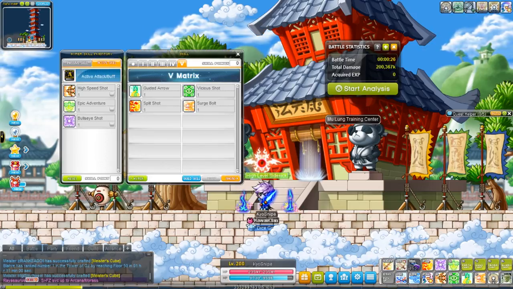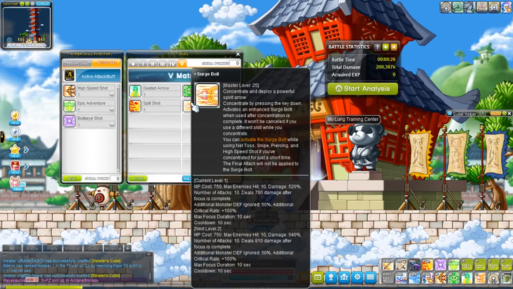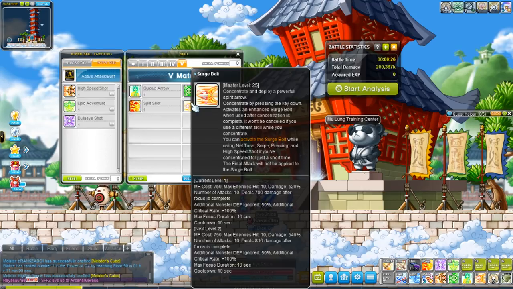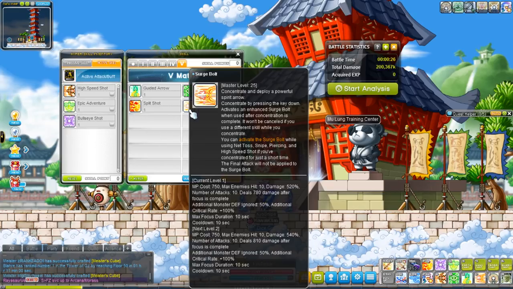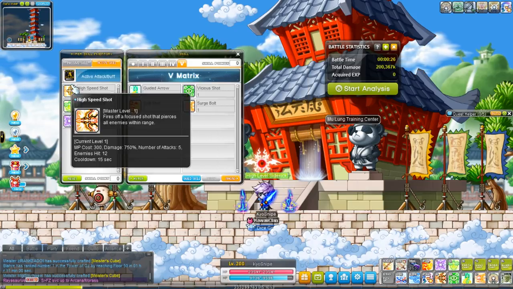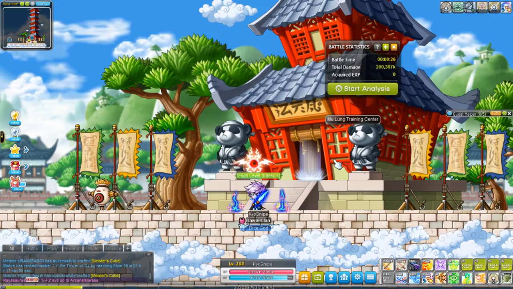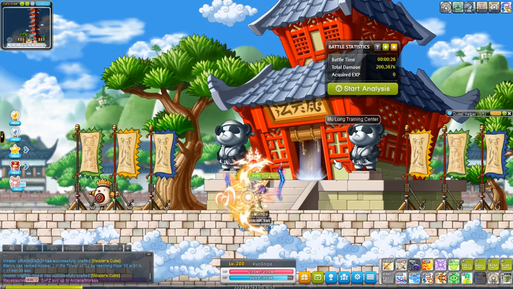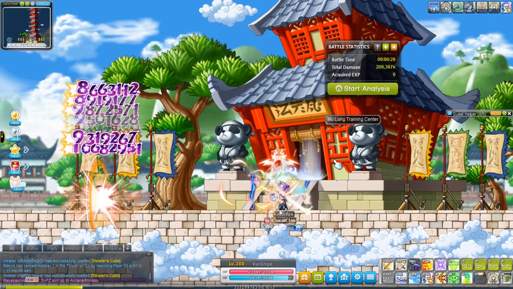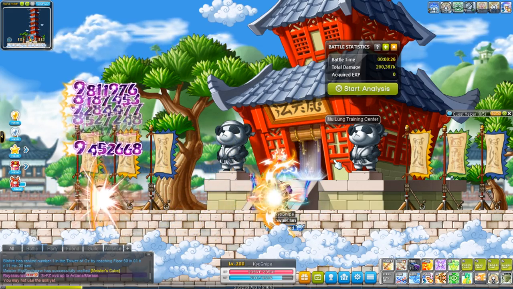Another thing I should mention is that as soon as you let it go, it's going to fire the arrow, right? Only during these skills: Net Toss, Snipe, Pierce, and High Speed Shot. Yeah. So only during those skills can you release the skill while attacking. So let's say I'm using Snipe, and then I let go of the skill, it'll come out, and I'll still be using Snipe and everything.